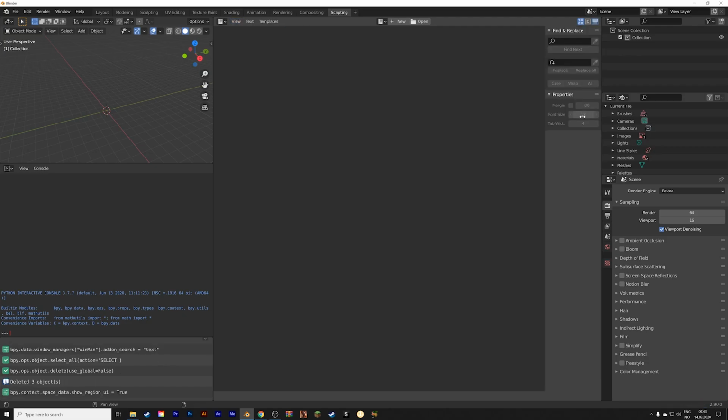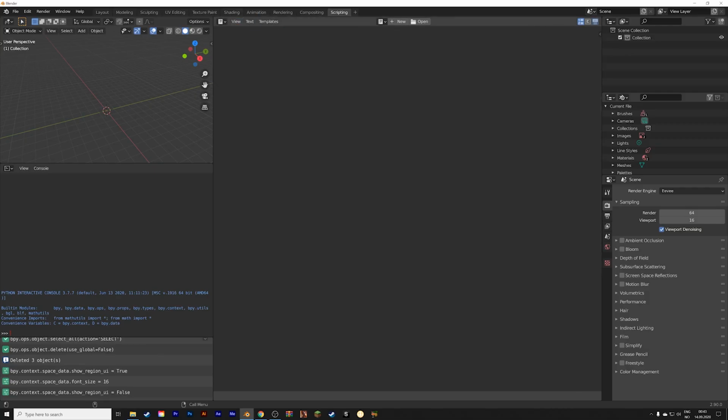And then let's increase the font size as well, so that you can see what I'm writing a bit better. And then let's create a new script. And I'm going to start off by importing bpy, which we need for the basic Blender functions. And then also csv, which we need to read .csv files. And then let's also import all the math functions by typing in from math import star.